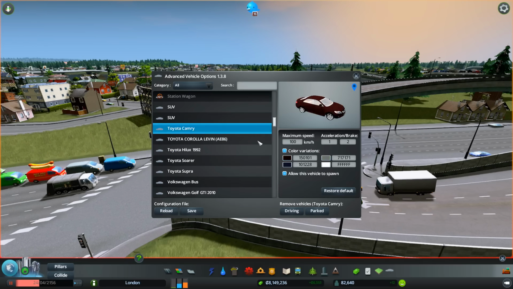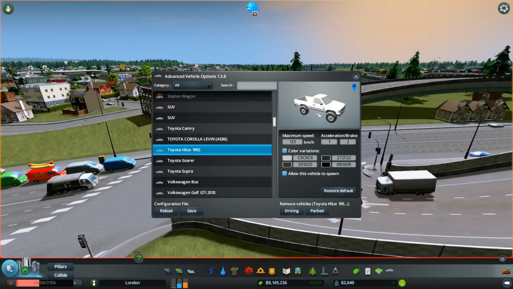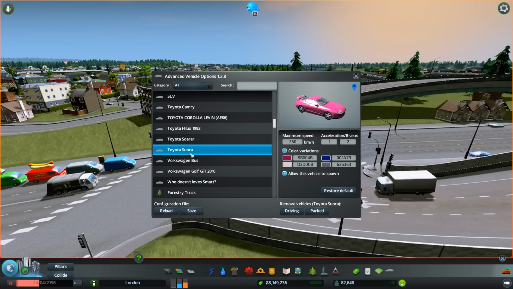Toyotas. Again, you see loads of Toyotas on our roads. Toyota Camry, Levin, that's an older model. The Hilux, you don't see a lot of pickup trucks around, but you do see some. So this is the only pickup truck that I've included. And the Hilux is probably, if you're going to see a pickup truck in London, it's probably going to be a Hilux. I have included the Toyota Sora and the Toyota Supra.